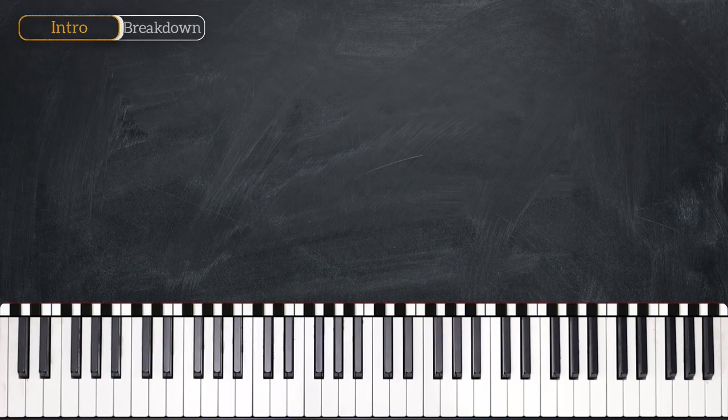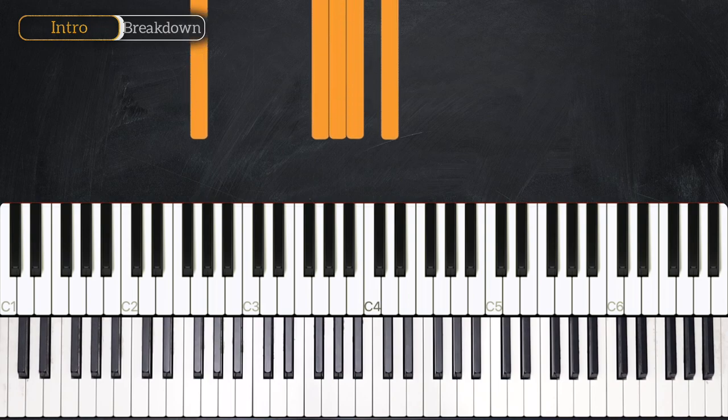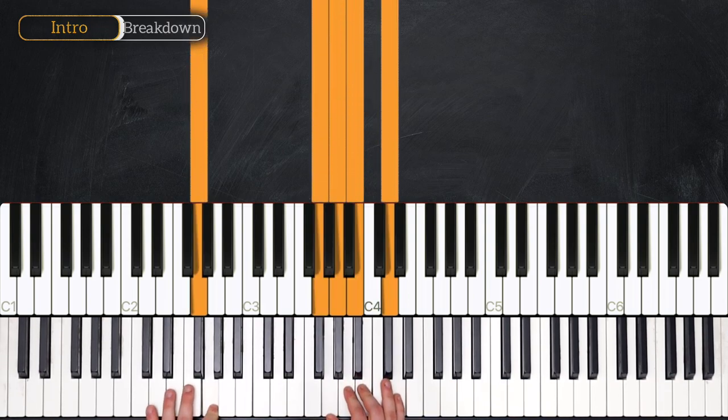Now I will play for you the chords while I count so you can hear the harmonic rhythm. 1, 2, 3, 4. 1, 2, 3, 4.